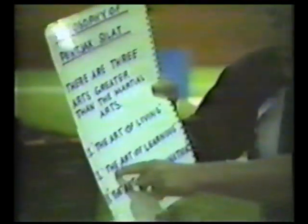So once you get this, you will be able to conduct the philosophy he gave me. These are the three arts greater than the martial arts. One is the art of living. Two is the art of learning, because learning takes a lot. To learn from, because some people don't have the patience to go to the Jiro.